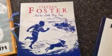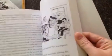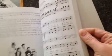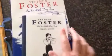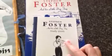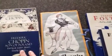And then here we have Stephen Foster, and we are going to cover him. It's a little bit young for my son, but like I said, I've never even used it, and I'm going to use it before I sell it. So it's here. She does a great job talking about him, and there's tons and tons of music in here. Old Susanna. Well, there you go. I should have purchased the CD that would accompany this. I believe they have that for all of them. But I did not, but I do have the study guide, so that'll give us some more in-depth information. And then he'll have a little bit of a musician study to go with his Civil War history period.